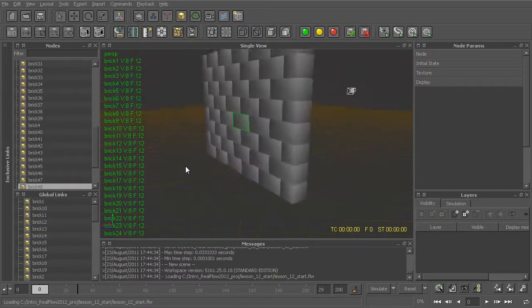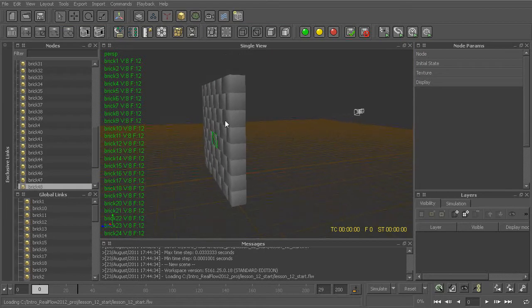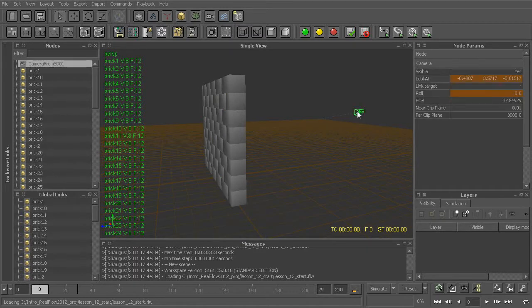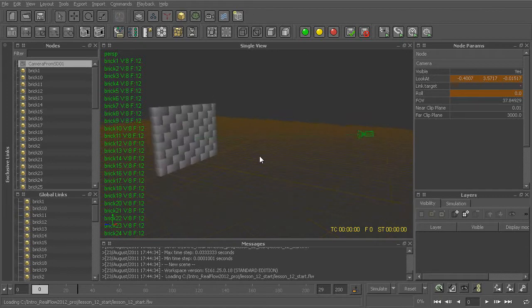And here's our geometry back in RealFlow. You can see it brings in the geometry as, again, every individual brick that we have set up, which is also what I want. We also have the camera that comes in from Maya, or our 3D application in this case. So we can very easily look through that.